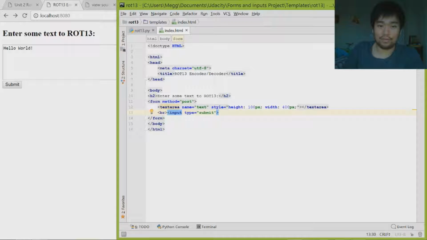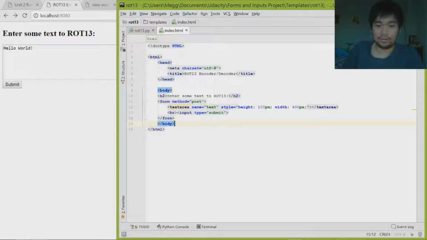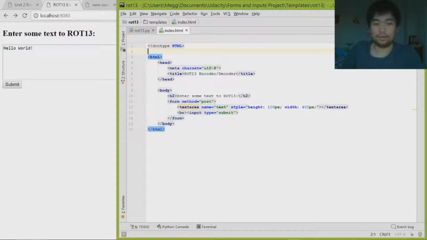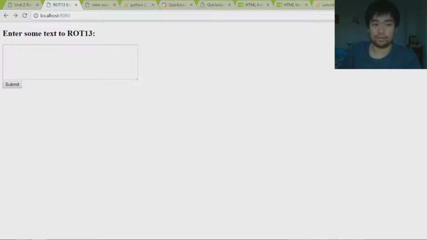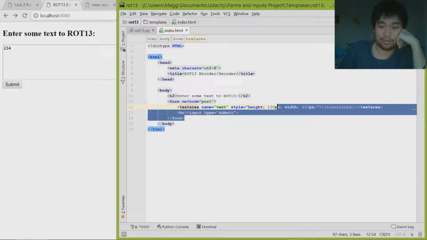Okay, so now that we have this done, I'm going to make sure everything is indented properly. All of this stuff has been indented right here. That looks good. Anything in the body also has to be indented like that. So there we go, this is proper indentation levels now. Yeah, this is fine. So we have the basic HTML done. Now I'm going to create a variable here called translated. So anytime we enter some text here, it's going to automatically translate it using the translated variable. And now that that is done, we basically don't even have to touch this code anymore. We're done with this, pretty much.